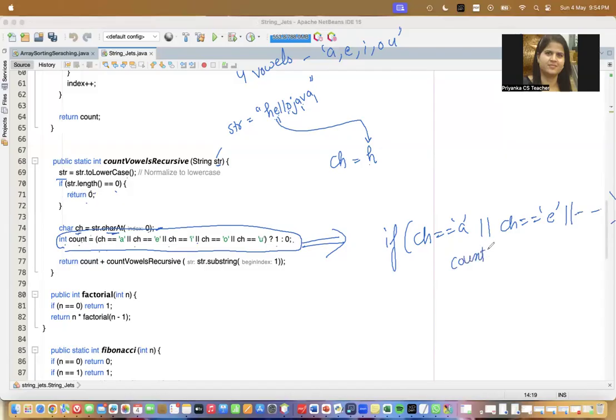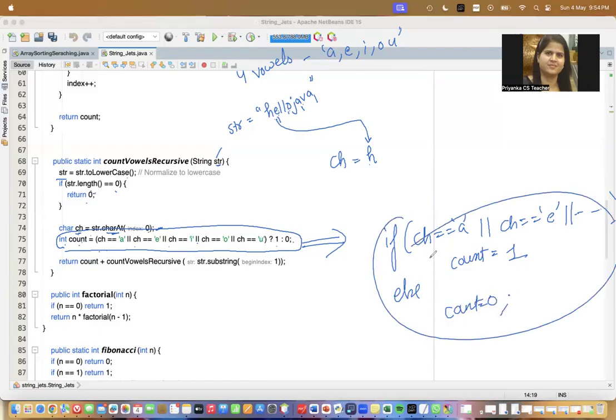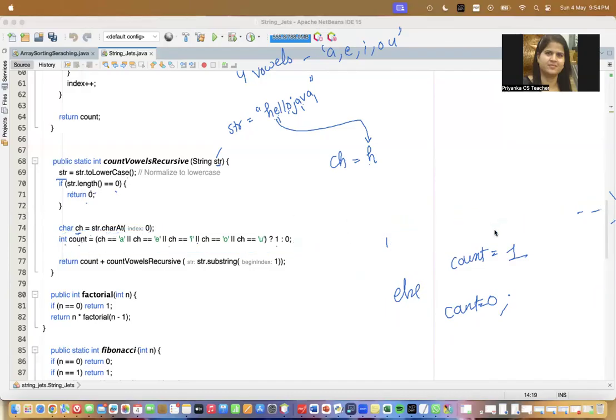Then count equal to 1, else count equal to 0. So it's the same thing. Either you can write this in 4 instructions or in a single line. So if your ch is not any of these characters, what is the value of count? The value of count is 0 here.